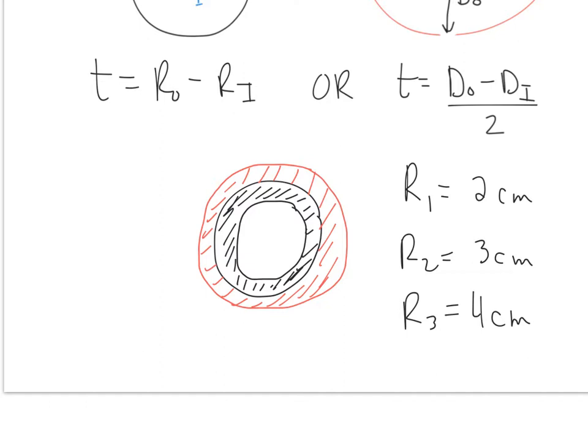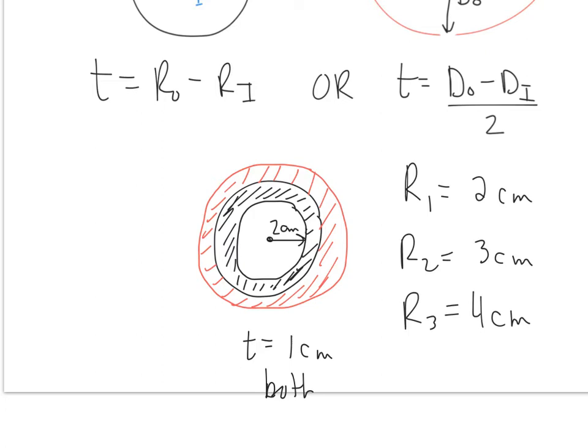Ready? Watch. This is 2, plus another 1 gives me 3 centimeters, plus another 1 gives me 4 centimeters. So the first radius is 2, then a 1 centimeter thickness gets me to 3 centimeters here, then another centimeter of thickness gets me to 4 centimeters out here. So if I were to draw this geometrically, that's 2 centimeters, and the thickness is 1 centimeter for both.